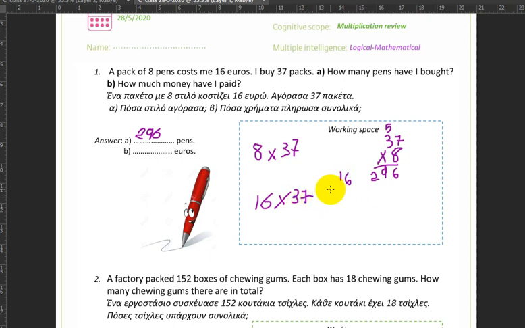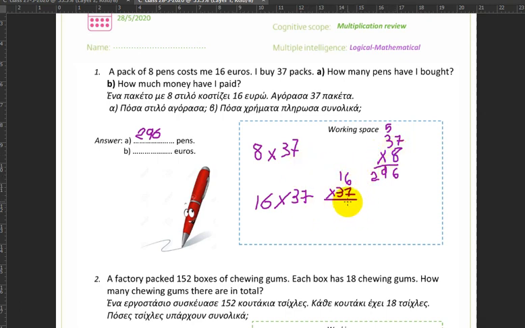We don't need to have 16 or 37 on top. It doesn't really matter. We only care that the number with the more digits is on top. It doesn't necessarily have to be the bigger number on top. So 37 doesn't necessarily have to be on top. Just if, for example, here, 37 had more digits, so we put it on top.